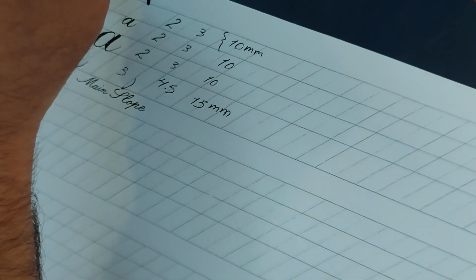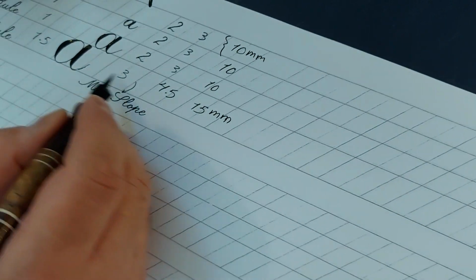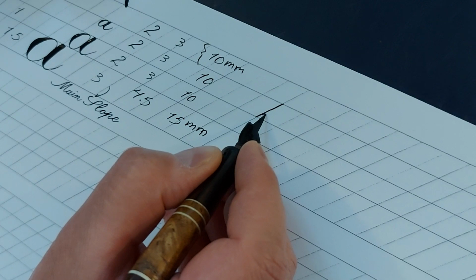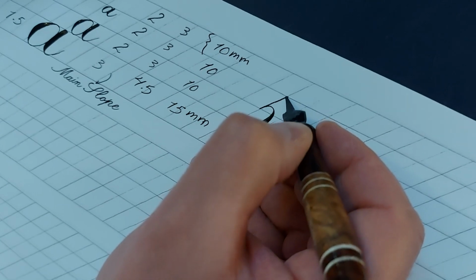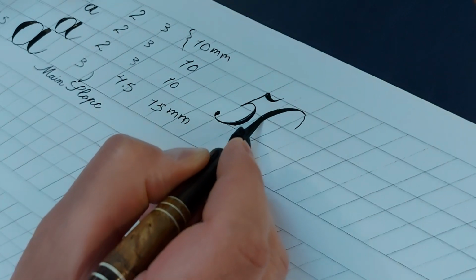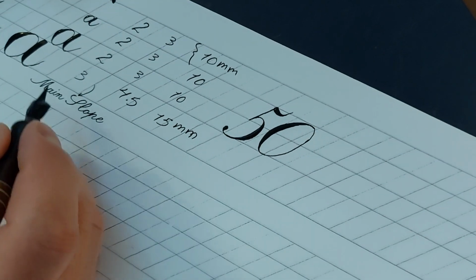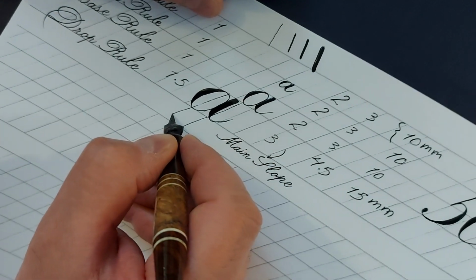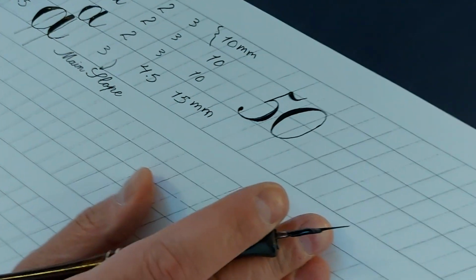We have another line here which is called main slope or slope line. The angle of this line is 50 degrees. Everything should be parallel with these lines. As you see here, every stroke in the letter A is parallel with main slope, and even the numbers 5 and 0 are parallel with the slope line too.